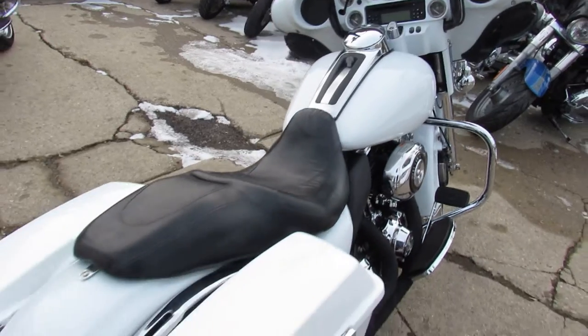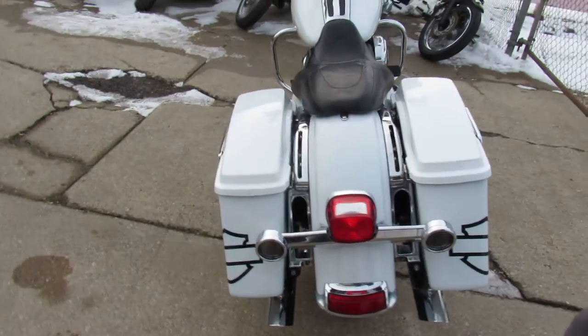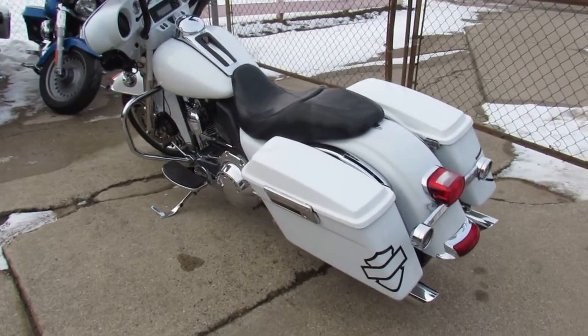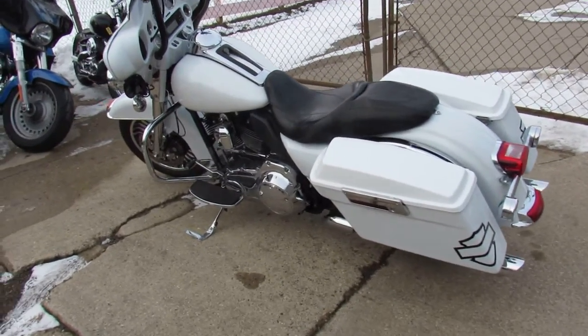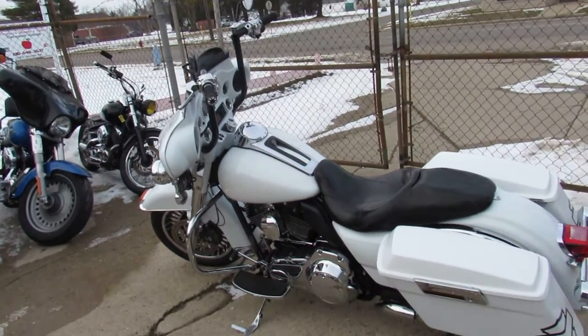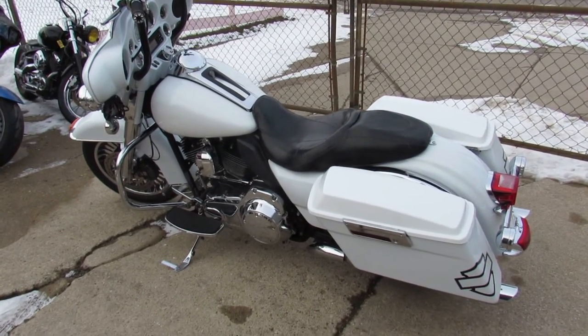This one is a 2012 Harley Davidson Ultra Limited, a bagger for sale. As I walk around and take a look, it's got chrome wheels, a chrome front end, and painted matching ape hangers. This is one good-looking bike — the top-of-the-line touring bike by Harley Davidson. This thing runs strong and needs nothing.